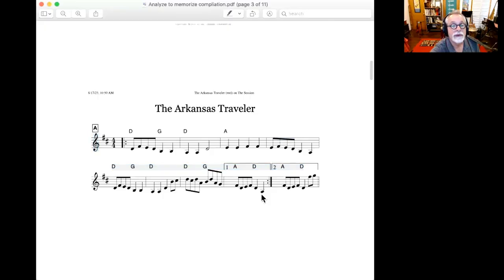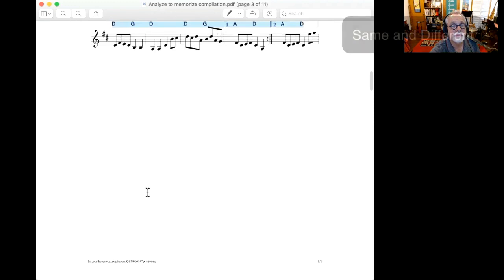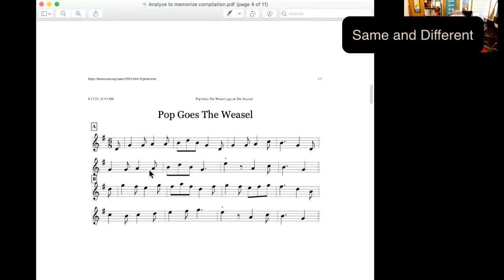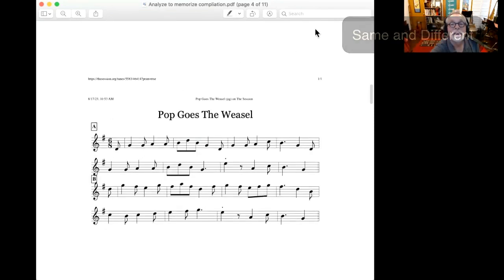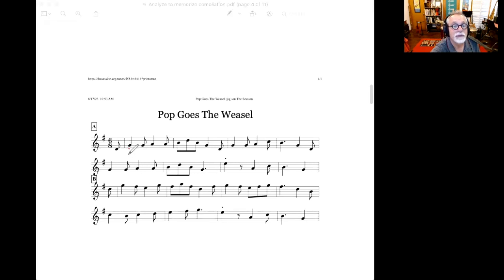So there's a radically different phrase ending there, a little bit like Arkansas Traveler, but that queer little pop makes it pop. We also could notice that the first and third phrases match, which is kind of one-on-one, but let's take a look at that anyway, because these little things we forget to tune into. So let's just make the comment that these first and third phrases match. And this one is radically different. So a big surprise there.